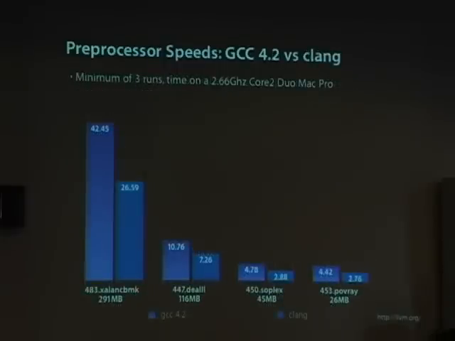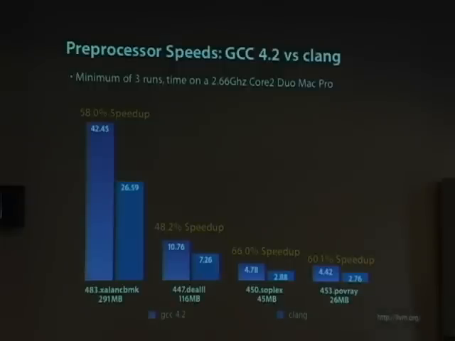So before I claimed, of course, that our preprocessor is significantly faster. If you compare 4.2 to our preprocessor, which again is very conformant, and you can use it independently of the parser, which isn't done yet, we actually are significantly faster, right? Across these programs, you get between a 48% speedup and a 58% speedup. What that means is that you can use DistCC and distribute your work to twice as many machines, right? Your scalability is twice as good.